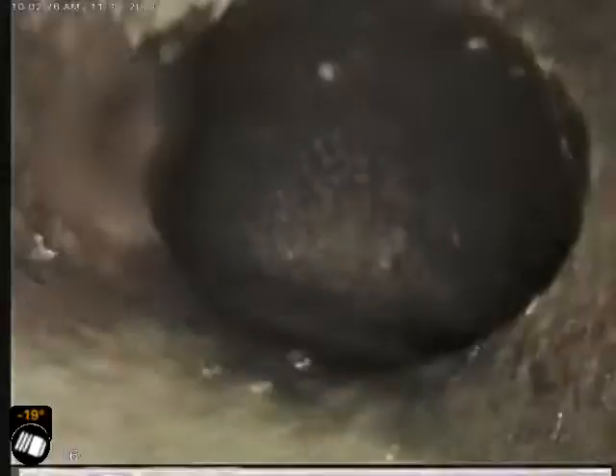Here's the city sewer main at the 60 and a half foot mark, so we're going to start slowly pulling the camera back. Sorry for the scratchiness of the camera here — I've got a little loose connection in the camera head. Those are worm castings on the left and right side of the pipe.